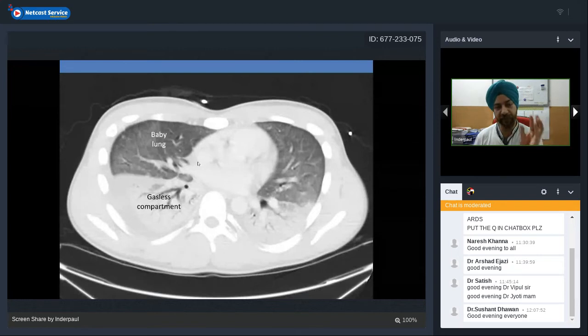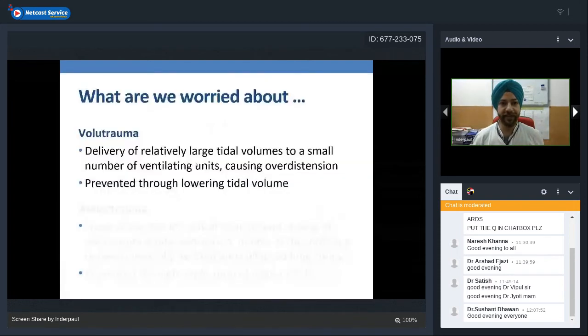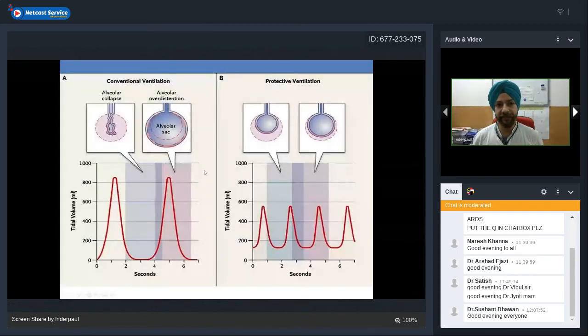Okay, so just remember that you have some balloons which are totally collapsed, some balloons which are partially collapsed, and some balloons which are normally open, and they are at a risk of overinflation as highlighted by this. So in this slide, what I want you to concentrate on is, if you use protective ventilation, which involves giving low tidal volume, you see that the normal alveoli would expand, but it will not expand too much. On the other hand, the collapsed lung will also expand. On the other hand, if you use a high tidal volume strategy, you are at risk of overinflating the normal alveoli and causing more damage.